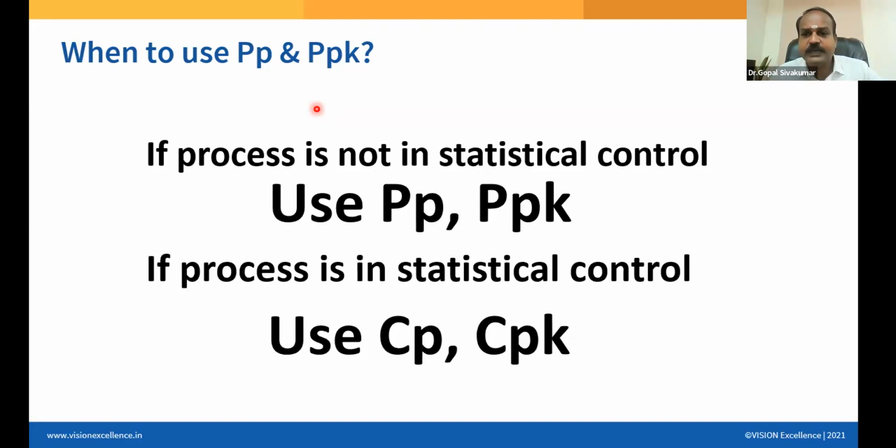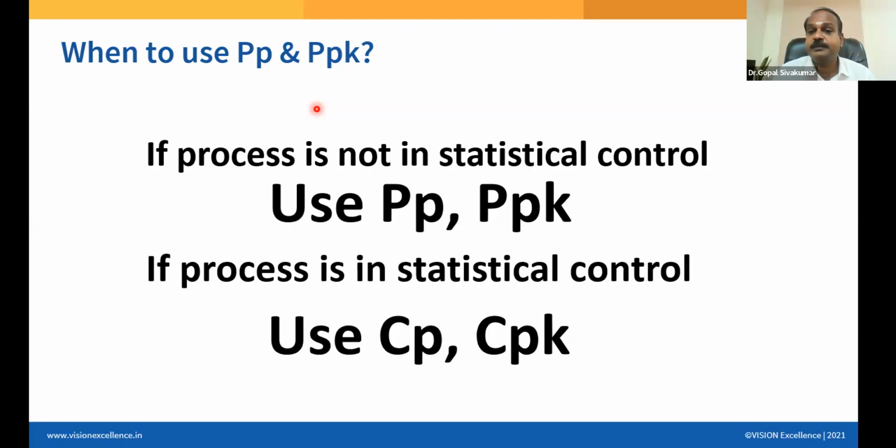So, you have the data. The data has normal points as well as abnormal points. All of you are able to follow me? Now, your customer is asking for a capability report. How can you do it? Do you want to include the abnormalities also, or do you want to exclude the abnormalities? Exclude the abnormalities. Calculate the capability measures, performance measures, and then you can send it to your customer.